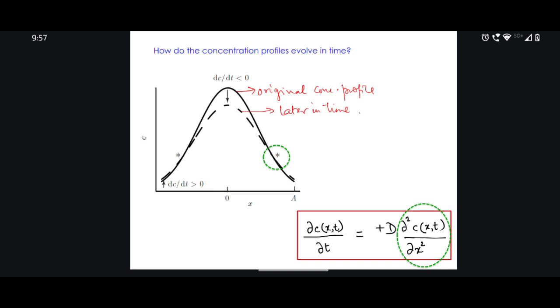So what I have marked, and what the textbook has also marked with these stars, are the inflection points where your curvature itself is changing. Okay. So at these points, you see, the profile is going to change. The concentration will change very sharply at these points. Okay, so you can think of this as the original profile.